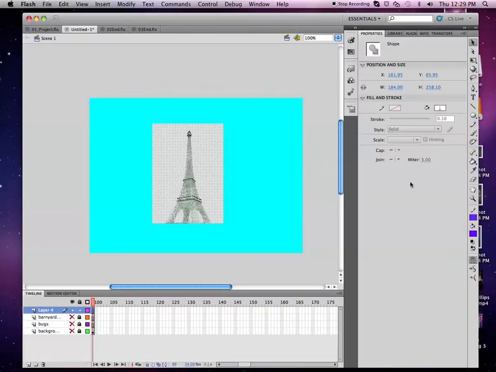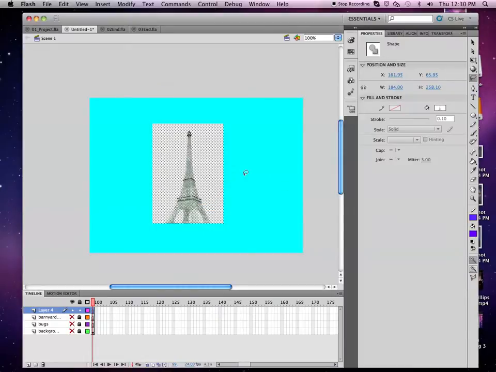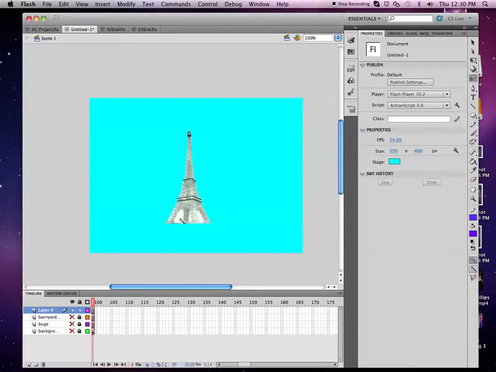Now because of the shading, I may want to change this. It's so close to the actual color of the Eiffel Tower. I may try to make it 10 so that it's a little more selective. There, I got that all there.